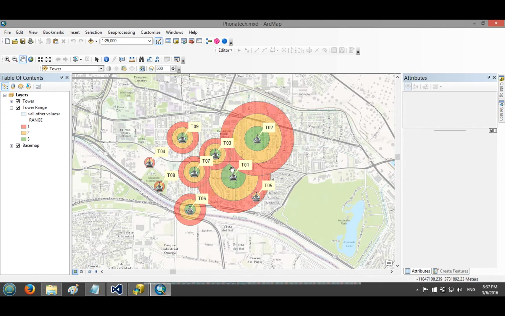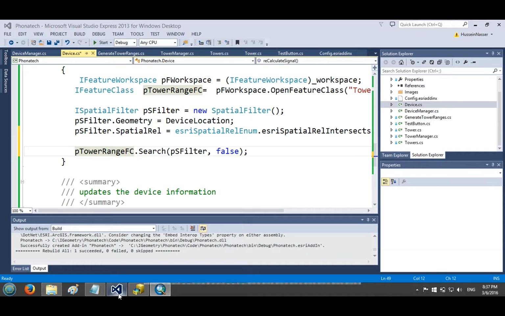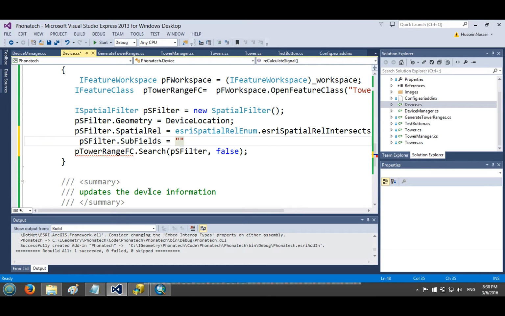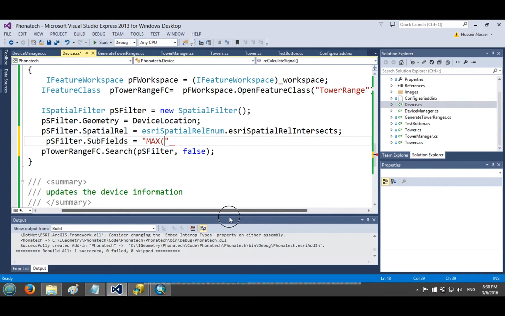And now I need to select the donut which has the maximum range, right? So I need to check. Obviously I cannot do that, right? Because this is very close. Can I do? That'd be cool if I can do max of in the subfields.